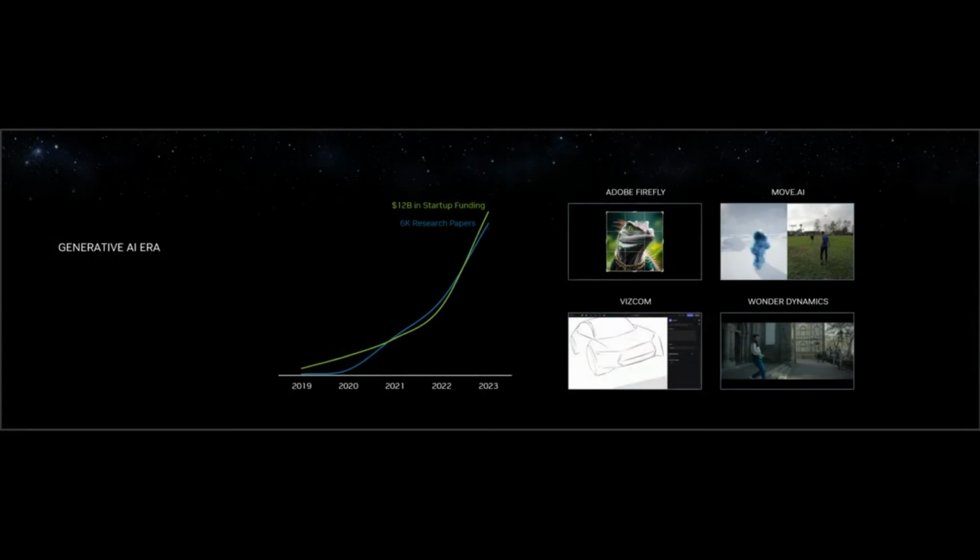And the number of startups are just doing amazing things. Of course, they're doing content creation, but they're also using generative AI to steer the steering wheel of a self-driving car, or animate, articulate the robotic arm, generate proteins, chemicals, discover new drugs, even learning the structure of physics so that we can generate physics of mesoscale multiphysics, maybe accelerate the understanding of climate change. Well, here's some examples of some amazing things.